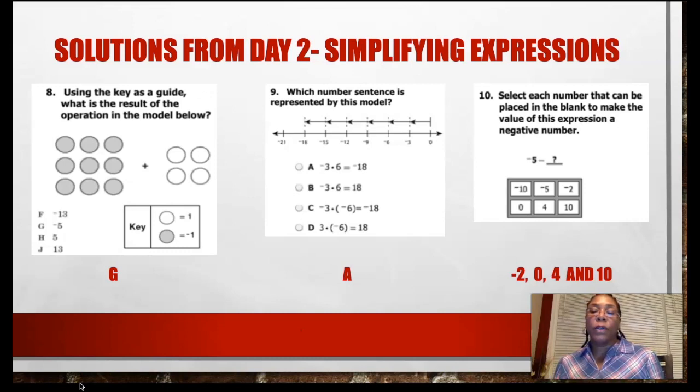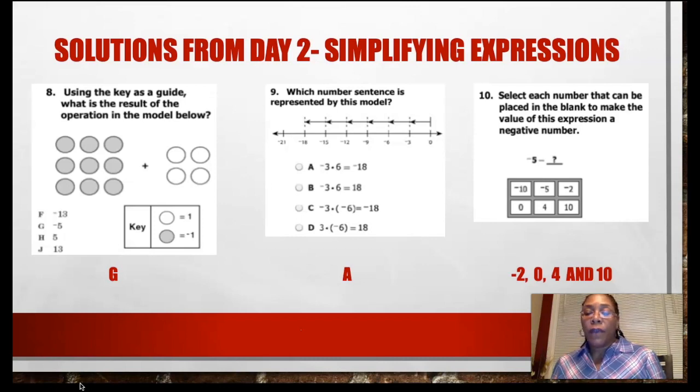This is where you want to start thinking about which answers will work, writing them all out. Negative 5 minus negative 5, again rewriting as an addition problem, will give me negative 5 plus 5, which is a negative and a positive inverse, which gives me 0. That couldn't be my answer. Then I keep on going. Negative 5 minus negative 2, negative 5 plus a positive 2 will give me a negative 3. Yes, that will be one of my answer choices.